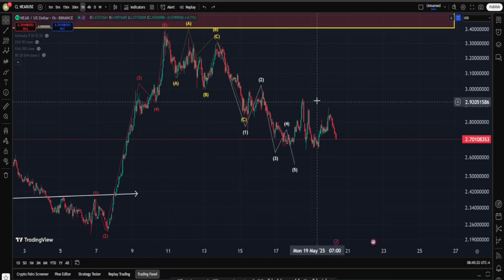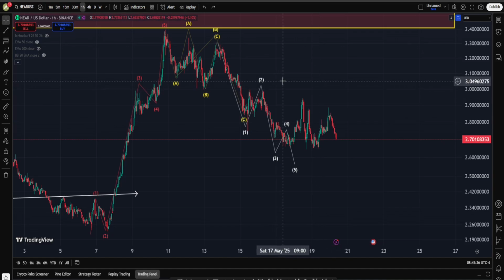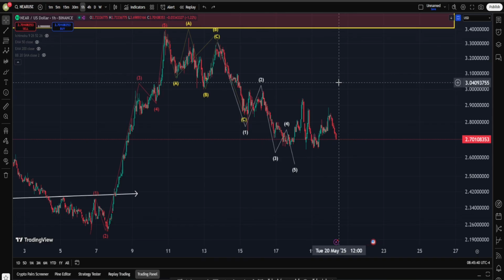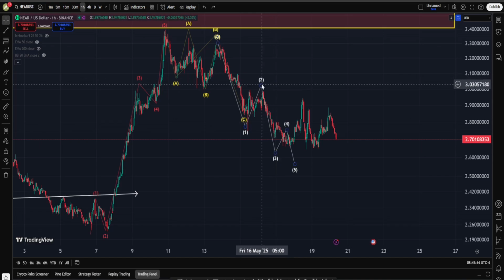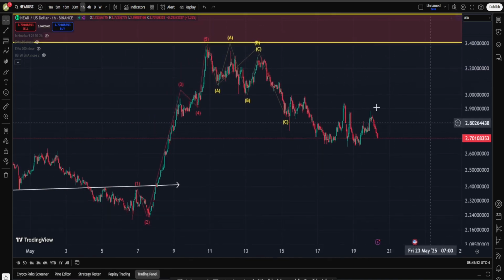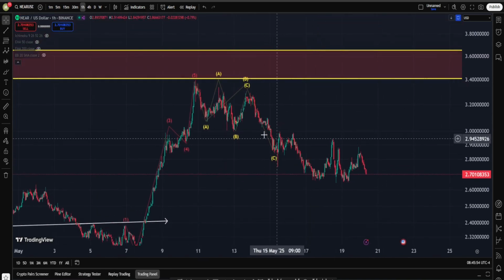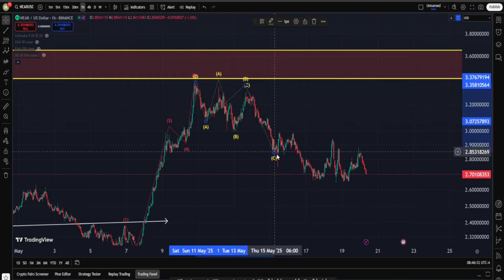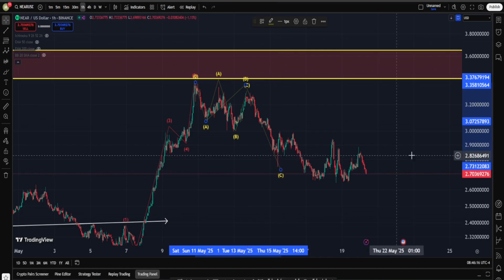So what happened? We did continue our move on the downside, and do not get me wrong, this 1, 2, 3, 4, 5 scenario into wave C can still be in play, but I think now I should change some waves in here. Now, let me make one thing very clear. I still fully believe we are having an ABC. I'm now going to say the end of our C leg may have been right around this low. So the question is, what is happening starting from here?